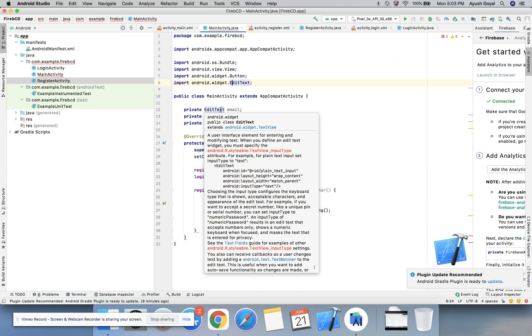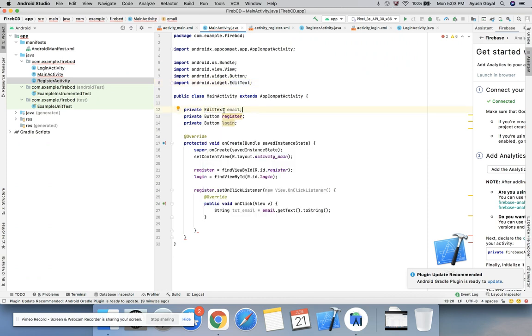Then, using that data type, we create a private variable email inside our class. And that EditText data type has a method getText. So we're basically getting the text that will be entered by the user when they will be registering their email or logging in with their email.